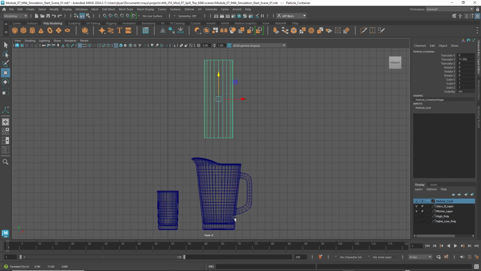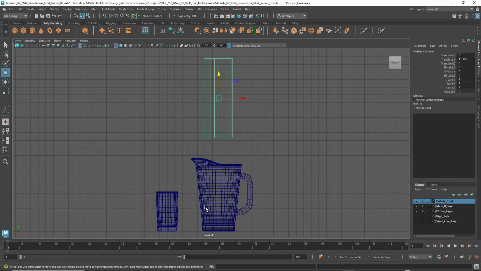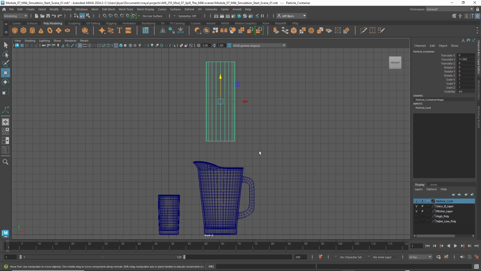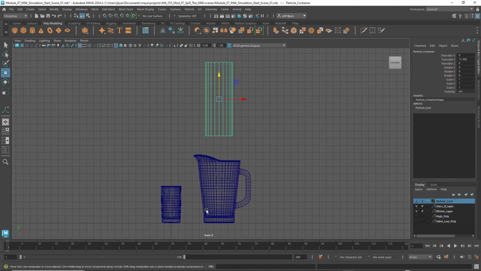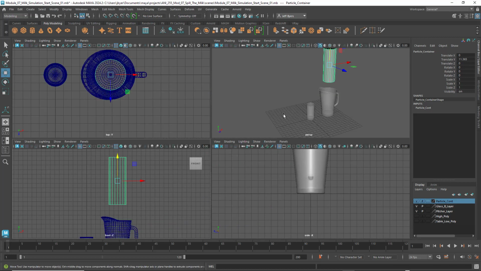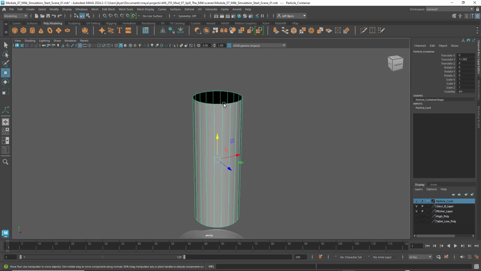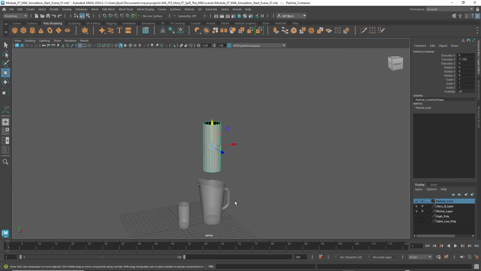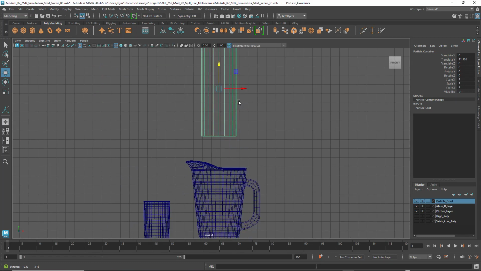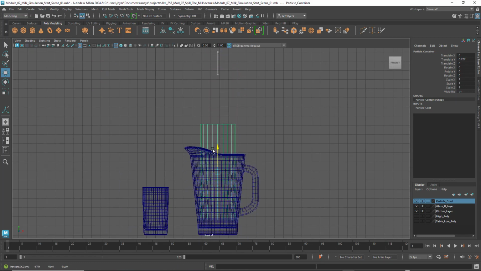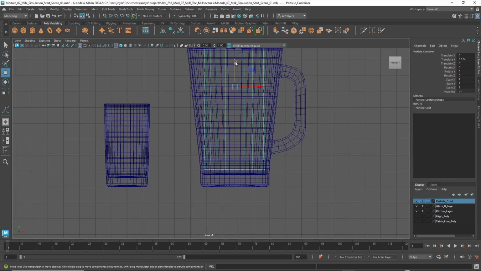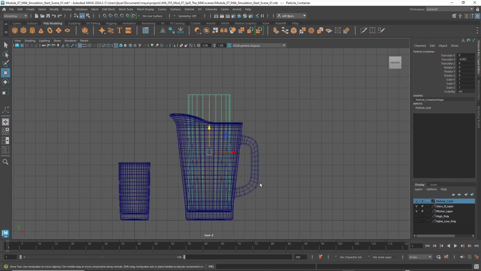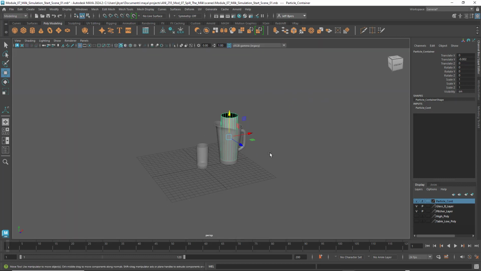We also don't want it touching the sides of the pictures because you'll have some collisions with nParticles that you don't want. It's called interpenetration, and it'll tell you when you do it. So you'll take the top off, the faces on the top and the faces on the bottom of the cylinder, and then of course you place it in there like this, and we'll take it from here. Again, get it down as far as you can without touching the bottom, and that's it. That's your scene. You'll create your tabletop.